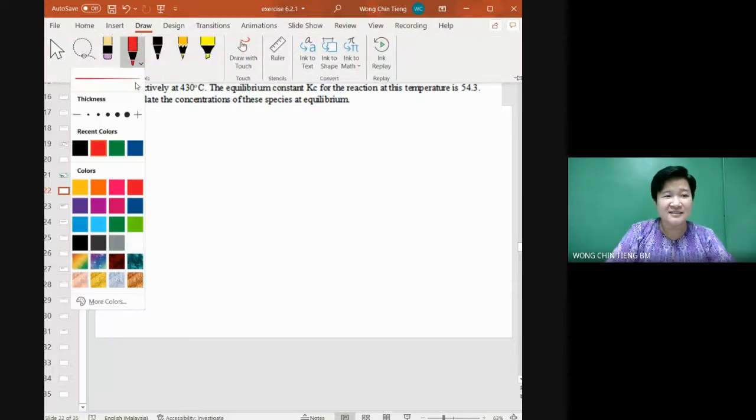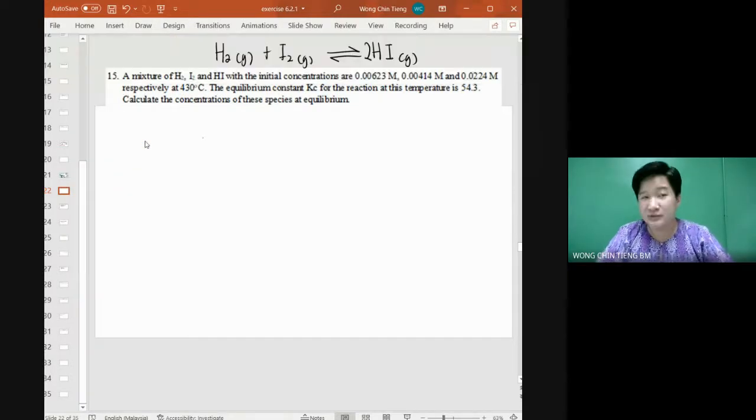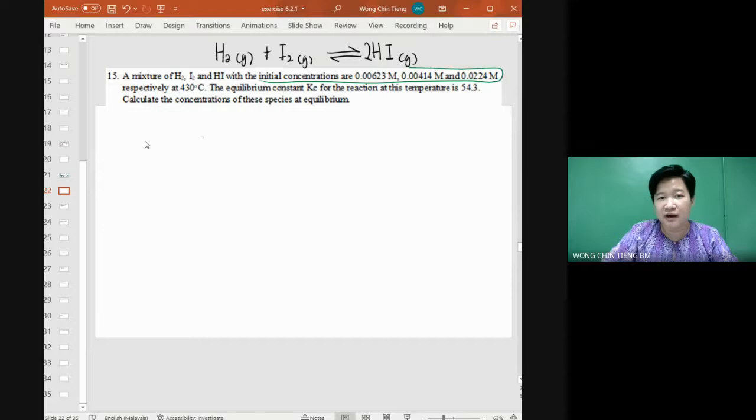Soalan senang je. Saya nak tengok X yang kamu kira tu. Saya nak bincang X tu je. So all the mixture over here is initial. So soalan senang sebab dia dah bagi initial, everything is already in concentration. Bukan number of mole, bukan benda pelik-pelik. Soalan ni like I say, paling-paling susah adalah nak selesaikan quadratic kamu.